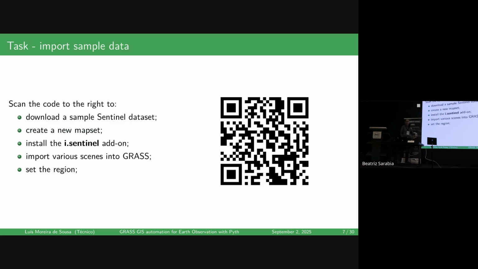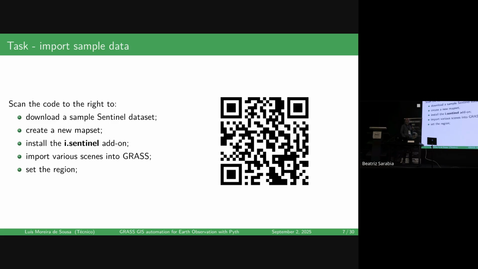First task, and this is not an exercise. The first thing you need to do to follow on with this lecture is to get a sample data set. This sample data set is in the same location as the test data set we used yesterday, so they will overlap, as you will see. We'll then import that data with the iSentinel module.